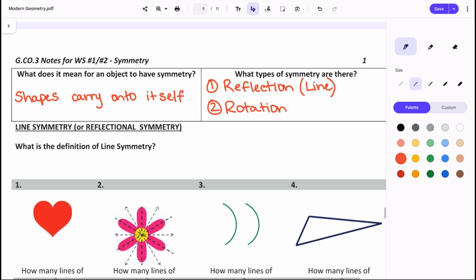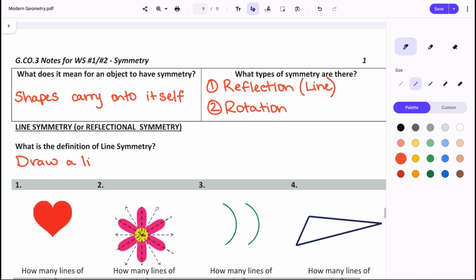And we did a lot of examples, mainly quadrilaterals, like parallelograms, rectangles, squares, trapezoids, okay? We're going to get into some other situations today. So it's not always going to be just a shape like what we saw yesterday. Sometimes you'll have a design, or maybe it'll be a flower or something like that. And they're going to want you to figure out, does this shape have any line symmetry, or does it have any rotational symmetry?